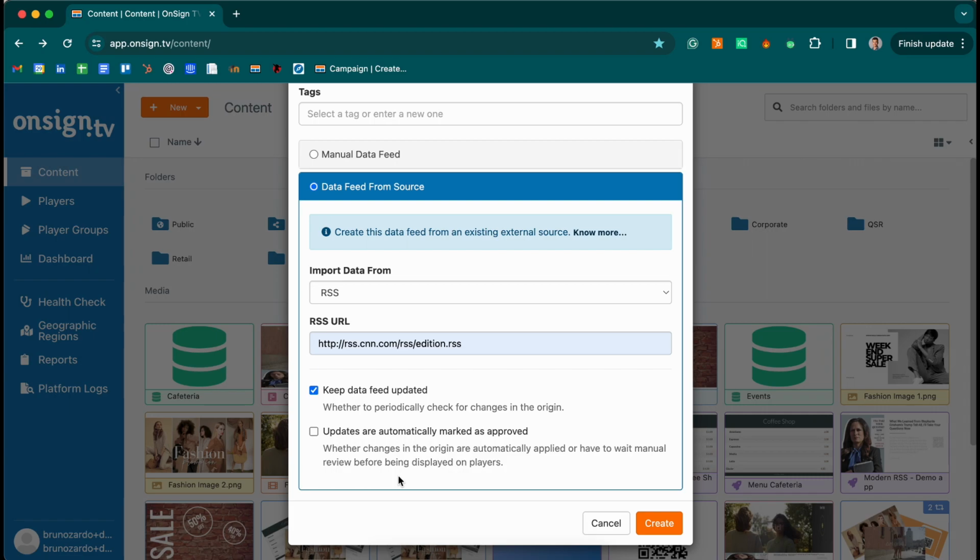So anytime another line comes up to this data feed with any news, it's not going to be automatically updated. It's not going to be automatically approved. So someone has to go there, let's say this moderator, and they could approve or not, or edit that news, right? So I click here in create.